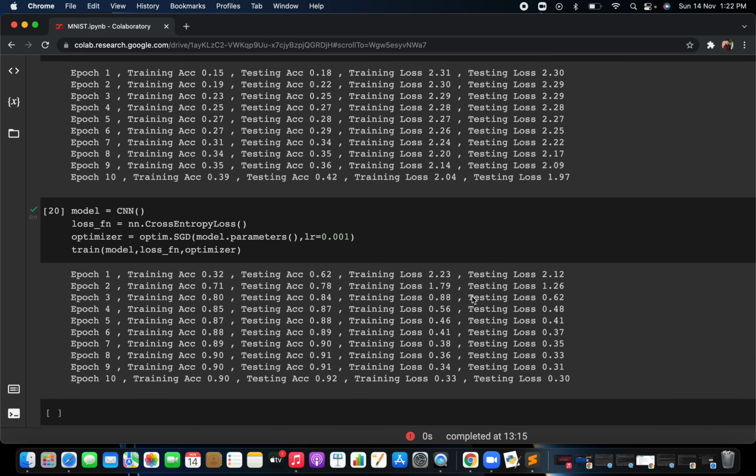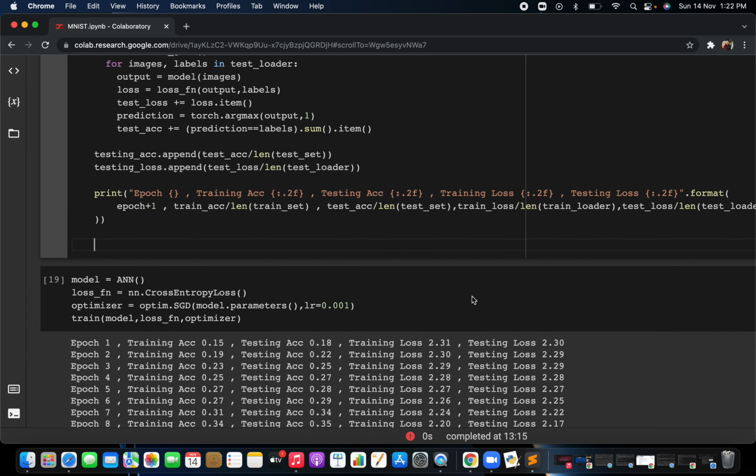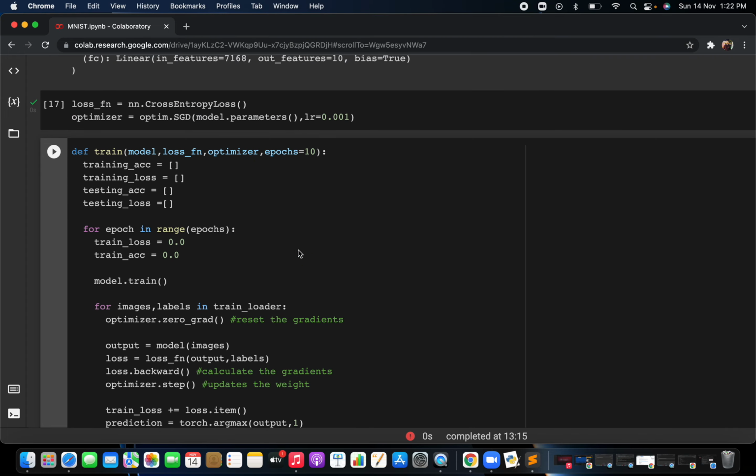In this particular video the main focus is how to plot the training curve, the testing curve, and their accuracy, like how the training accuracy is increasing and how the testing accuracy is increasing, okay. So whether you have the problem of overfitting or underfitting, you can visualize this. You can do two things.